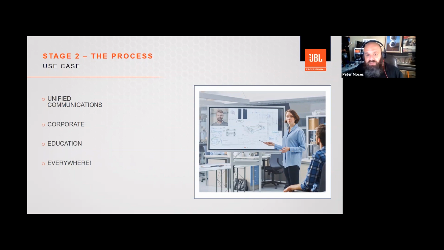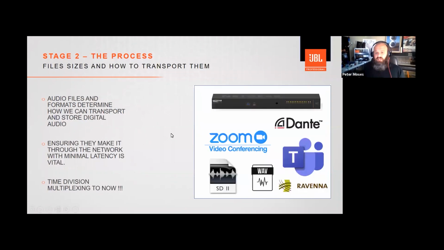In modern times, we find that a lot of our communication is done via video calls. And again, taking into account everything we've spoken about, file sizes, devices, routers, switches, all plays a part in how seamless and smooth the communication, the pushing and pulling of data is. So I'm going to stop stalling and we're going to jump right into it.